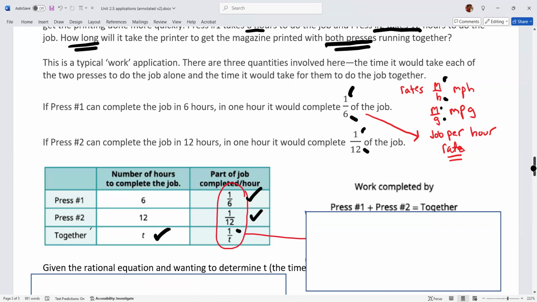I will have one complete job in how long? I don't know. T hours. That's what I don't know. But I do know that if I combine the rates together, so here you can kind of see before I show the equation, that if I add the rate of the first press and the rate of the second press together, it will give me the time in the denominator, or the final answer, which the variable's in the denominator, what the combined rate is. Okay, so let me lower this a little bit.